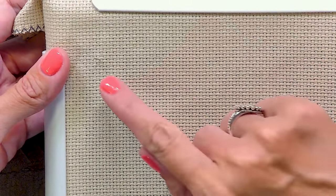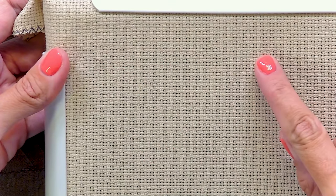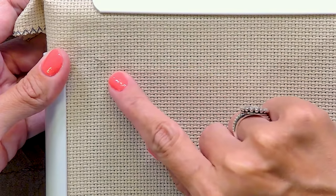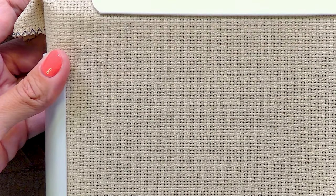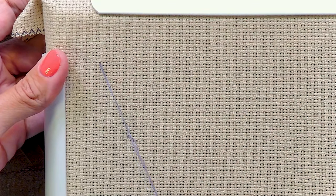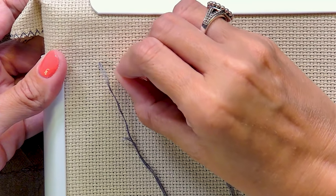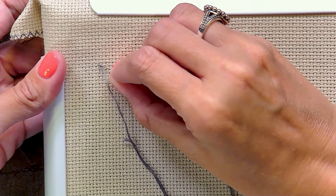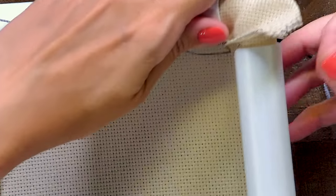I'm also going to be doing half stitches across and then coming back and finishing the X later, and that is called the Danish method. The first thing is to pull your needle through. You want to make sure you're right in the hole and not in between, because the hole is very defined on Aida. Turn it over.